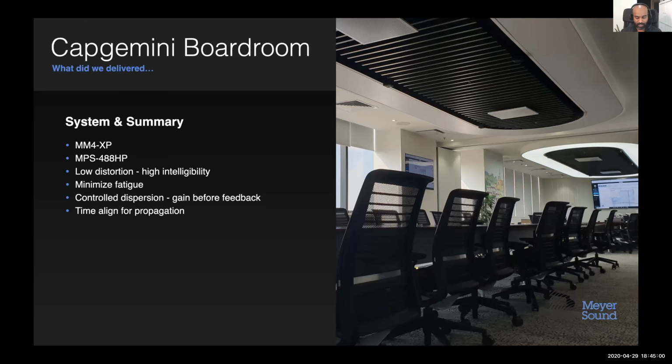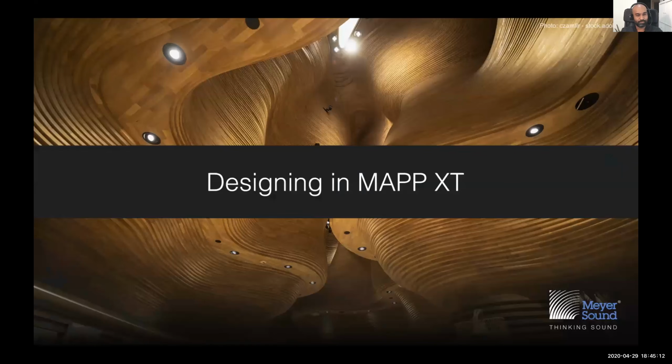So that is a quick look into 4 different projects and how things were done at these projects, and how IntelligentDC was able to change the way things were done at all of these projects. Moving on, designing in MAPP XT. Before I move on, this image is again from the National Museum of Qatar. As you see, putting ceiling speakers here would not have been fun. So yeah, seating surfaces kept changing. That was a side note.